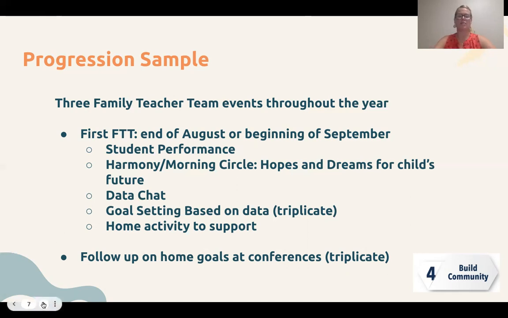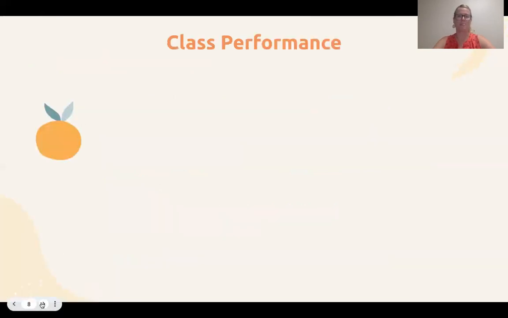And then something important to remember about the first family teacher teams in the fall is that it's really nice to be able to follow up during conference time with how they're doing at home with that goal. If there's anything they're struggling with, if there's anything that you can do as a teacher or a school to support them, but really making sure you touch back at conferences on what you talked about at family teacher teams, not only the data, but the goal and the home activity that you spoke with them about previously.